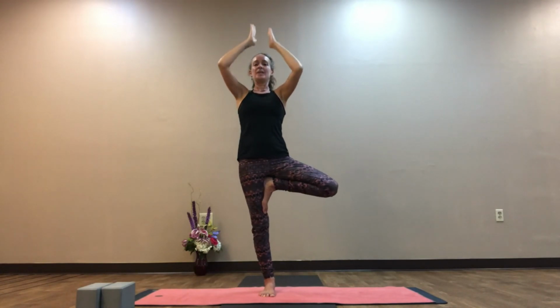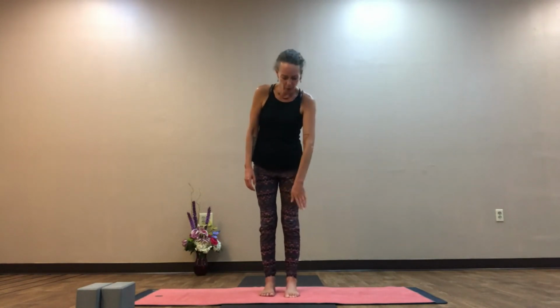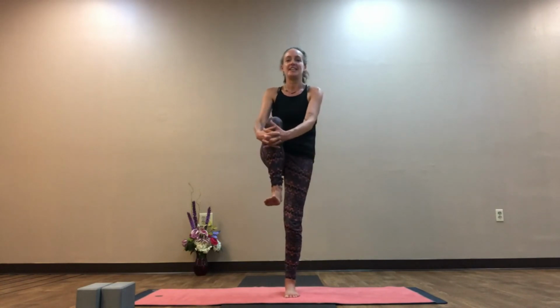Beautiful yogis, let's bring hands to heart center, and then let that right knee come forward, and then let it drop down by the side. You can shake it out a little bit before we take the second side. This time we're going to stand down through that right foot. Now take a moment to really lock that foot into the floor. So this is our foot lock here, and then hug your left knee in towards your chest. Interlock the fingers, or you can hold on behind the back of the thigh.